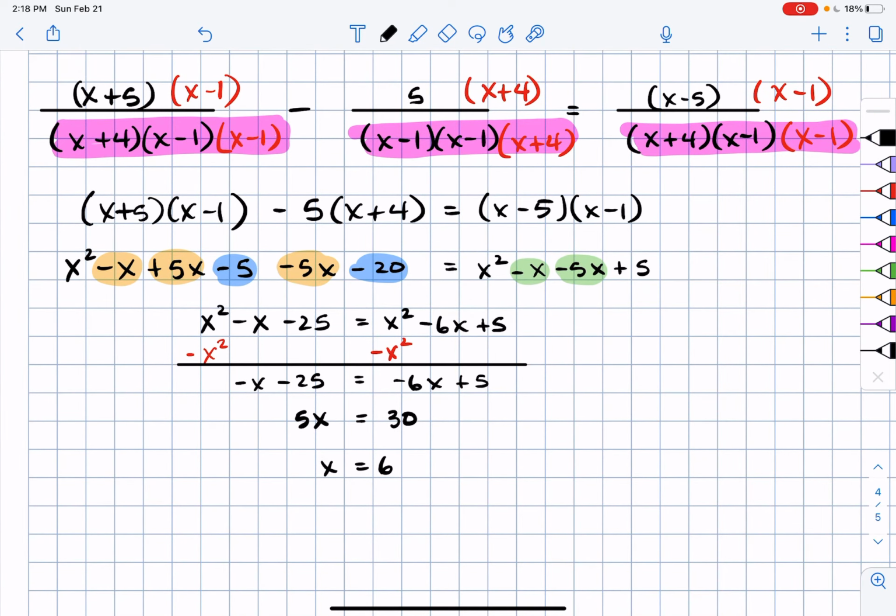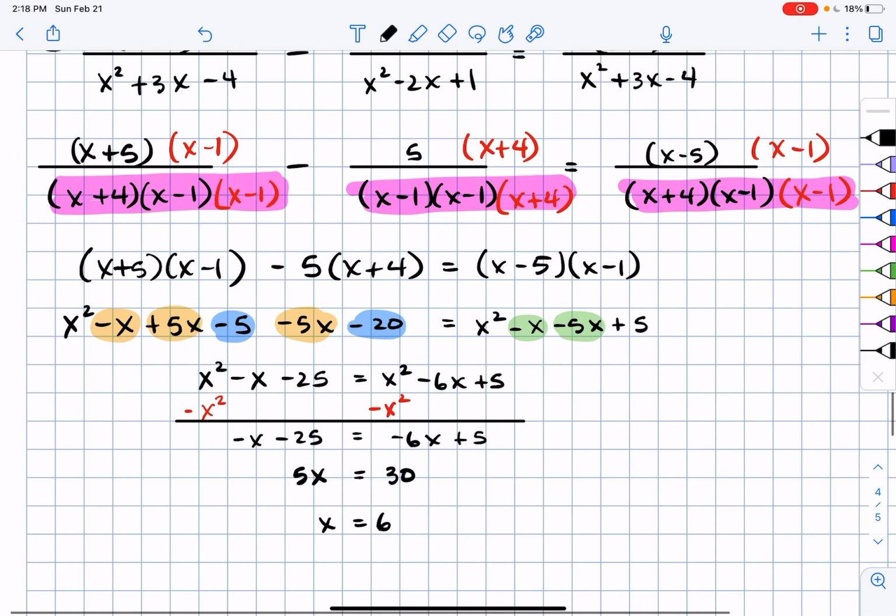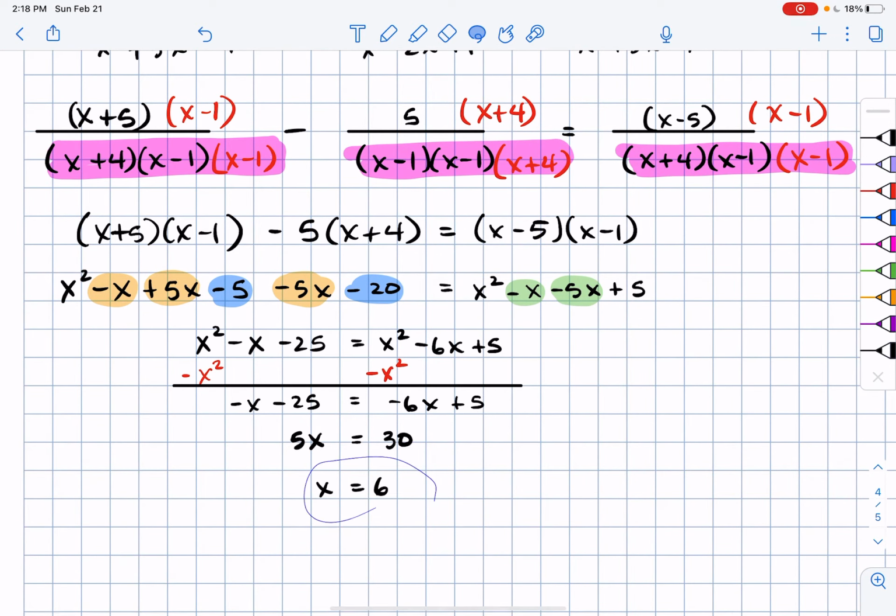Now, here's the hard part. I'm not going to really hammer on you guys in terms of writing down restrictions, because the answer is what's going to matter, right? Just like the last problem. But if I put in a 6 for x here, that won't make it 0. 6 in here won't make it a 0. 6 into here won't make it a 0, right? So therefore, I'm okay. And since the other two denominators are the same, I'm good. So therefore, that would be my answer.